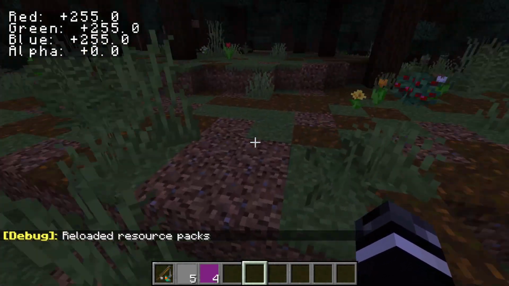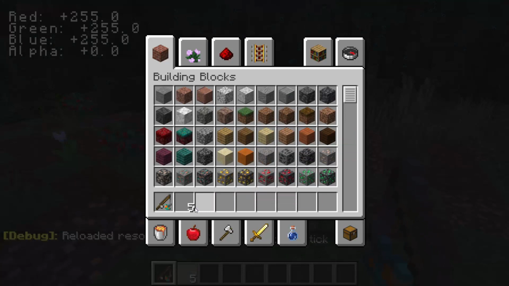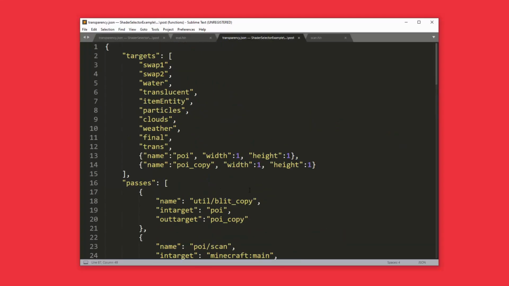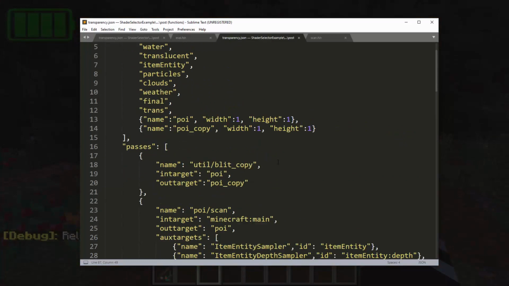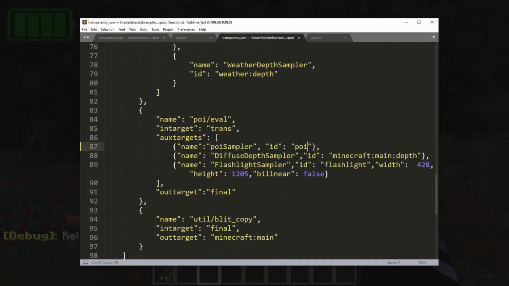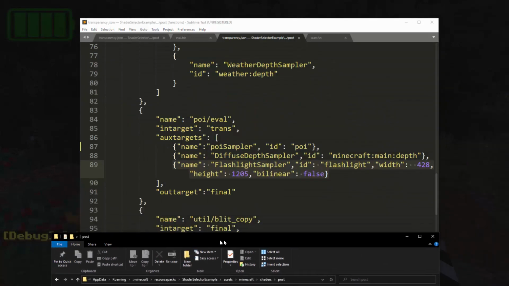So let me dig into how I added the shaders to my code and got it all working together. So now we're basically going to go over how I built the example here. Essentially, all I did was go into this post and add an extra aux target, which is the flashlight sampler. This is just the texture used for the flashlight overlay if you wanted to add an overlay. So I'll show you how I did that.